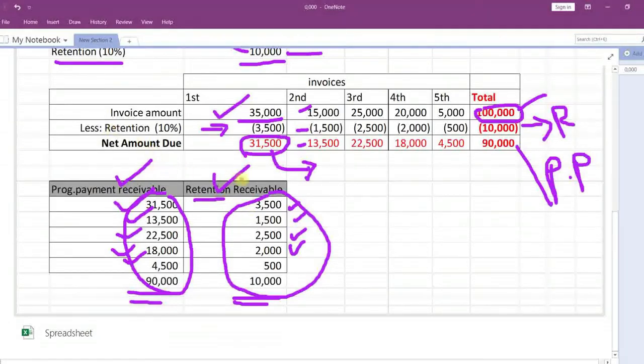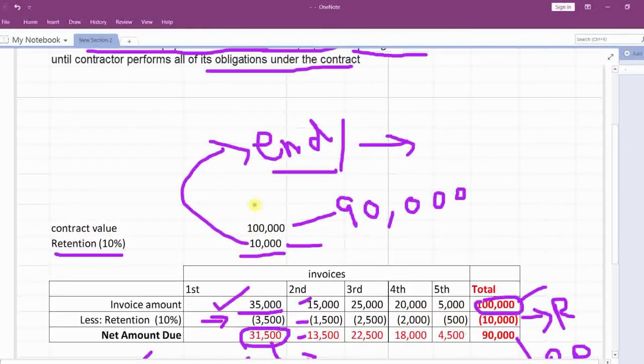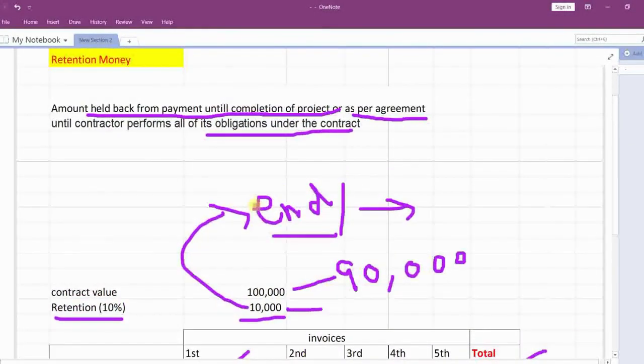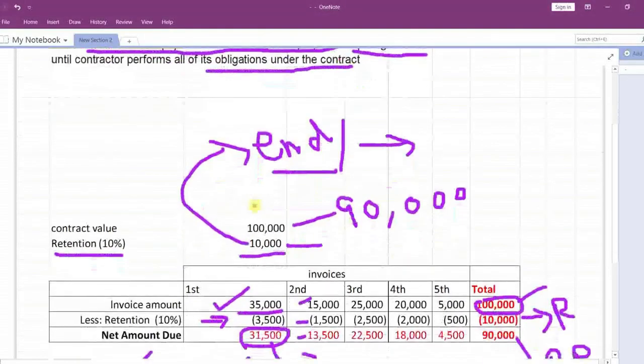You will treat it as a receivable account. So retainage receivable separate, progress payment receivable separate, because for the sake of your internal control, you want to see how much is the retainage for some projects and how much is the net receivable, for your cash outflow and inflow estimates. That is what will be helpful for you. So that's it. That was a brief introduction of retainage amount, or retention money, in construction companies and how it works.